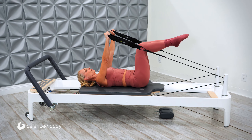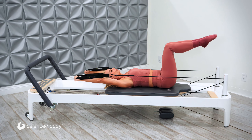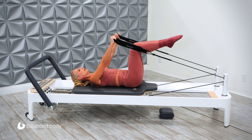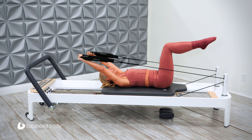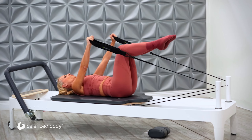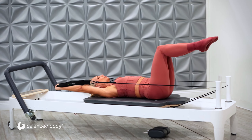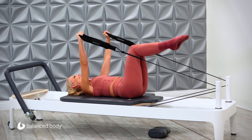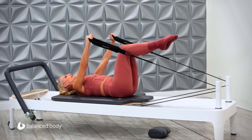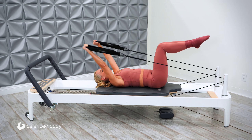We're going to float the right knee up and then float the left knee up. So now we're in that tabletop position and we're going to repeat it. Exhale, reach the arms over your head. Inhale, bring them back. Exhale, reach up and over. Inhale, back. So even before you move your arms, we really need to draw the shoulder blades down towards the pelvis so your arms are connected to the back.